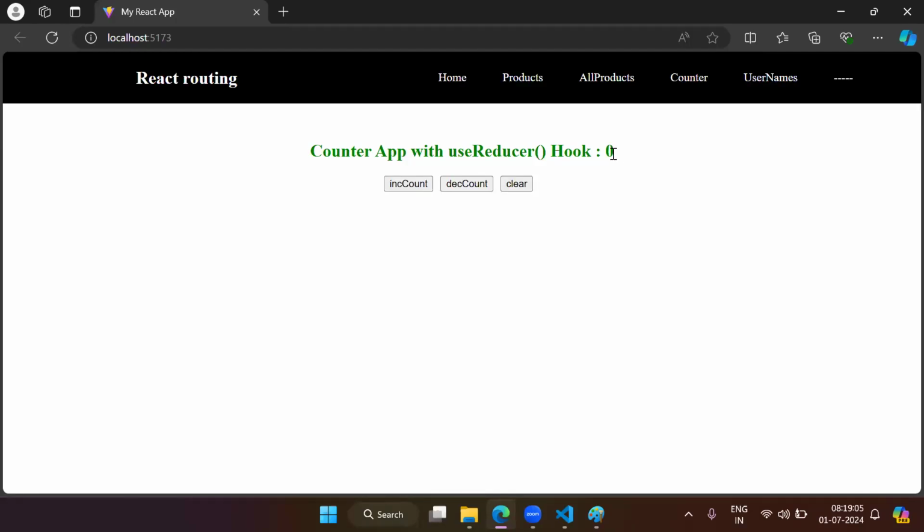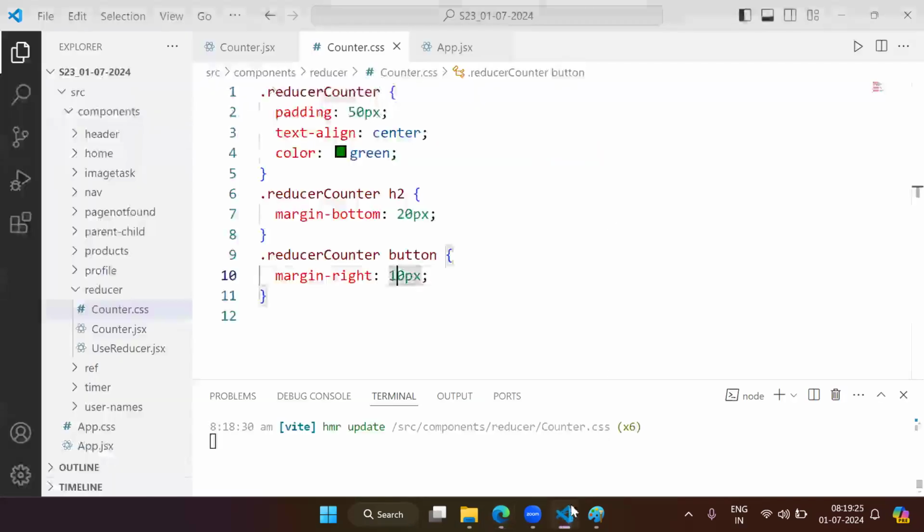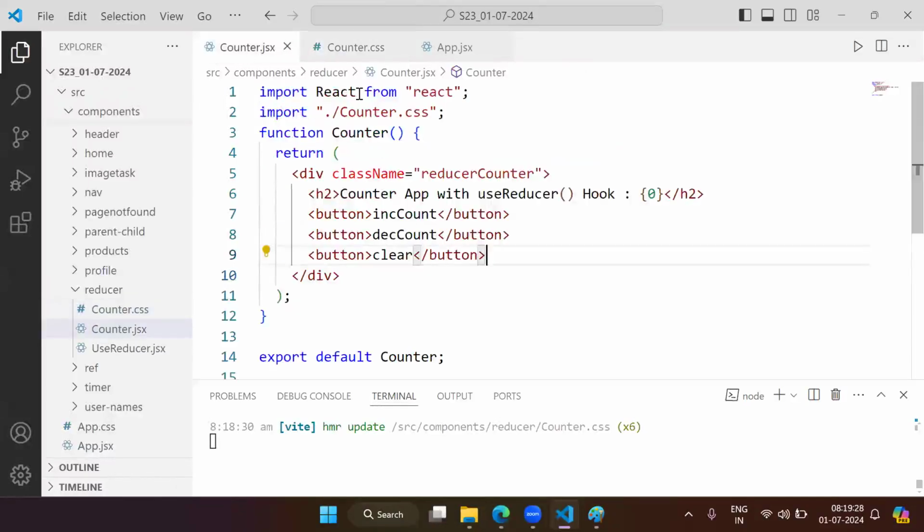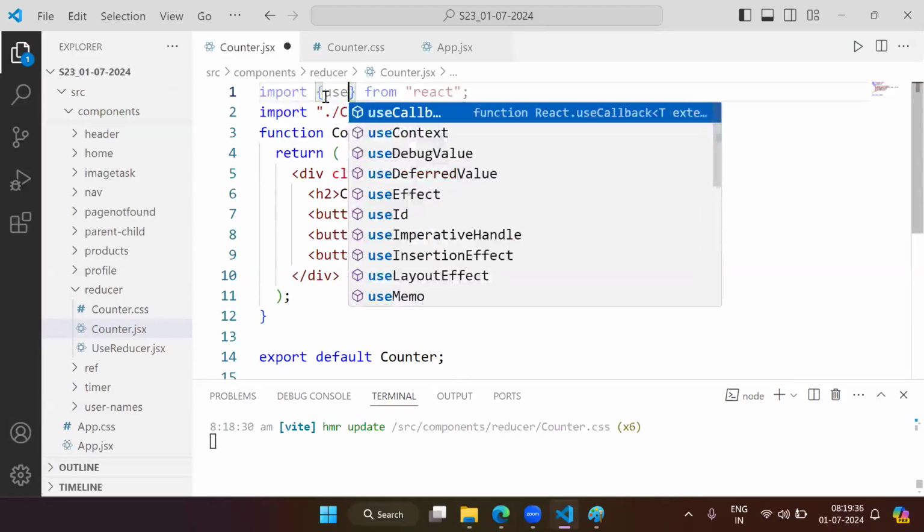Now we have 2 ways to create a state. One is using the useState hook. Another way is using the useReducer hook. Already we know how to create and manage state using useState. Now we are trying to understand useReducer. The first step to create that state using useReducer is to import the useReducer hook from the React library.